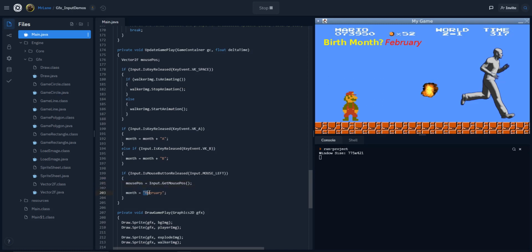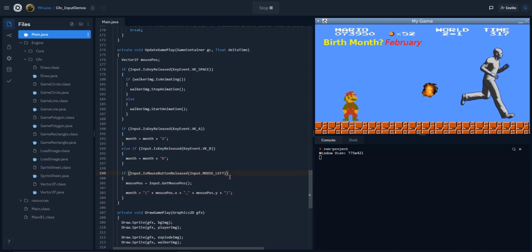I'm going to create a concatenated string of the mouse's current position. We're going to put a little bracket there to make it look pretty, and concatenate that to the mouse position dot x. Then we'll add a little comma in between, concatenate that to the y value, mouse position dot y, and finish off with a closing bracket.